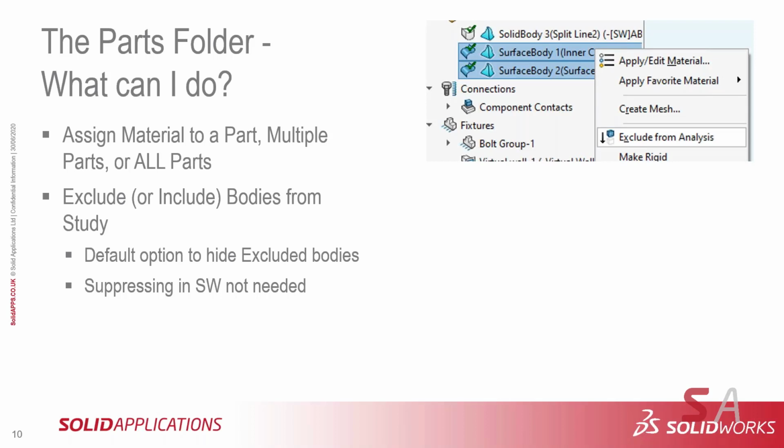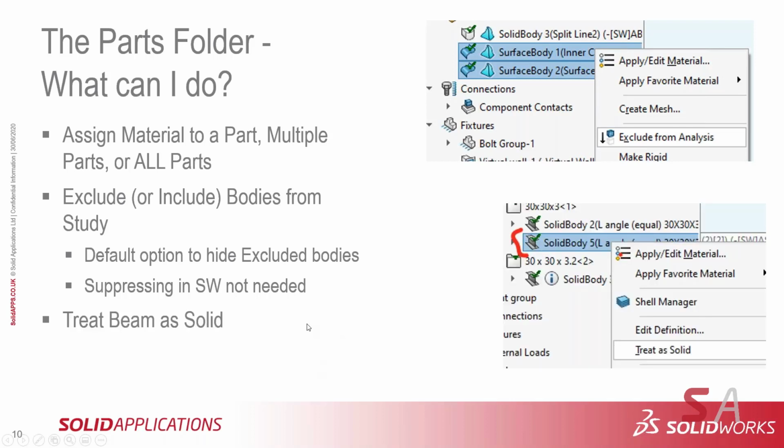But once you're in the study, you just need to know that you can simply exclude any number of parts from that study, and you don't have to actually suppress them in SOLIDWORKS. Now, one of the other things to bear in mind is you might actually want to make some parts be different. And once you get into that area, you're really talking about making an FEA configuration of your study with FEA configurations of parts. But that's a different story. So right now we're just talking about the fact that you can exclude bodies, and one of the nice things about that is that it means you do not have to suppress parts in SOLIDWORKS as often as you might have been doing in the past.